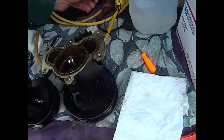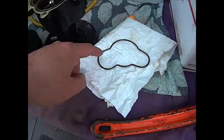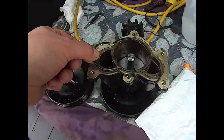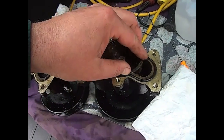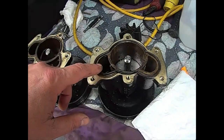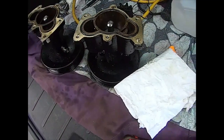We're going to reinstall the o-rings. This one came pre-shaped — if you look at it you have a bigger diameter and a smaller diameter, and this groove also has a bigger and smaller diameter. So when you put it on, see how they fit. If you put it the other way, you're too small on one side and too big on the other. This is the correct way and it matches perfectly. That's a side note: if you get o-rings that look like a Mickey Mouse shape, that's how they go.